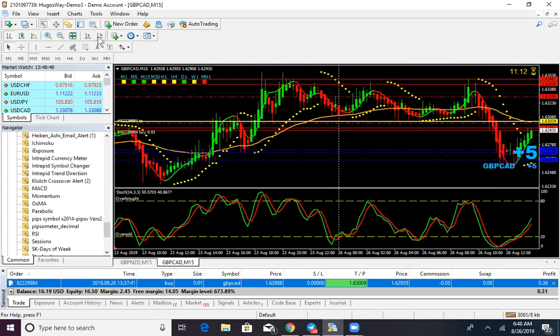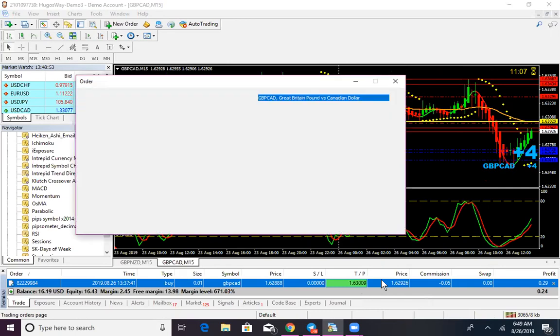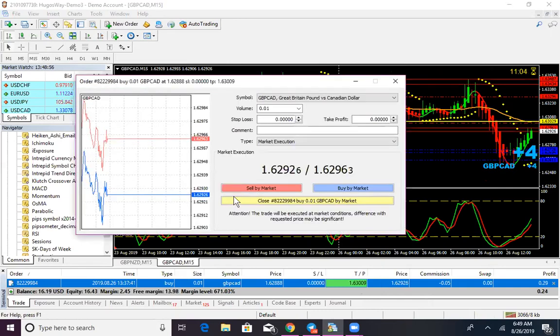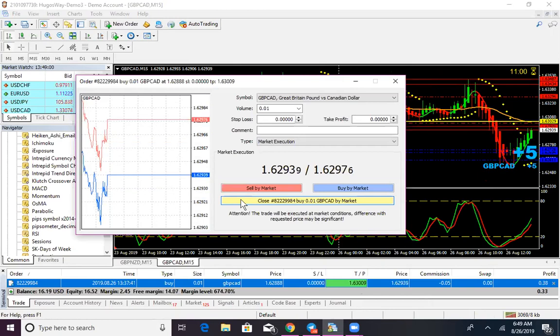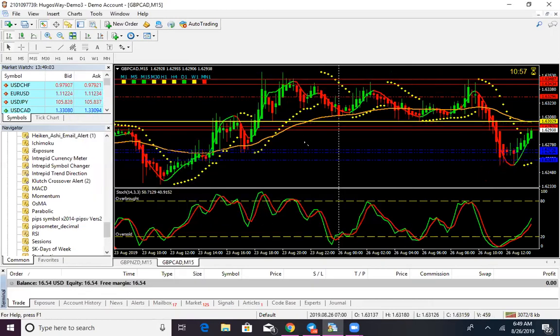So what I'll more than likely do, I'm just going to close this trade out at 5 pips. When it gets to 5 pips, I'll close, simply because it's going back and forth too much for my liking. Thank you, market, for the 5 pips. It could keep going, I don't know, but I'm not about to sit here and wait.